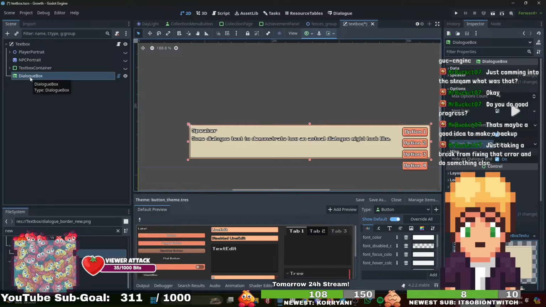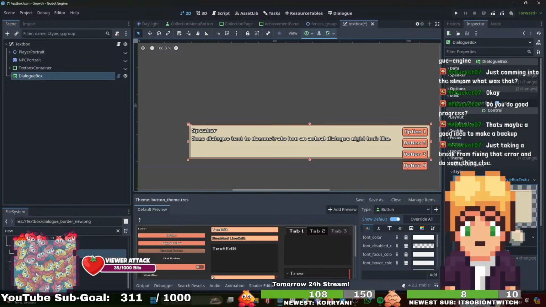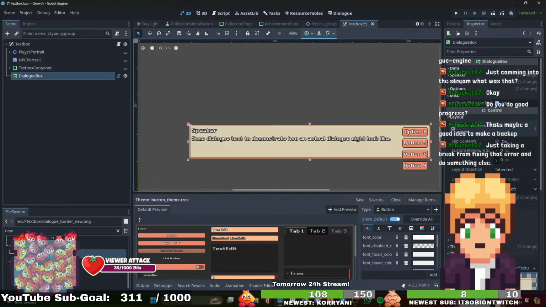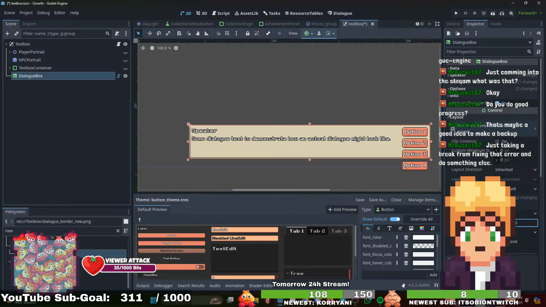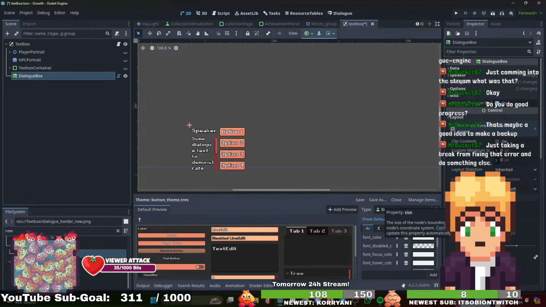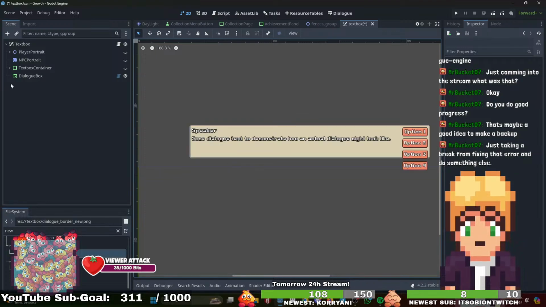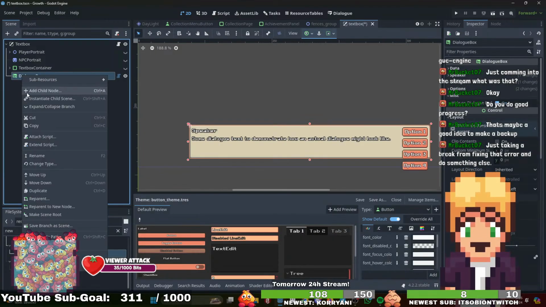This I wouldn't like. And there are 4 options, why is it not expanding? I just thought this is a container.